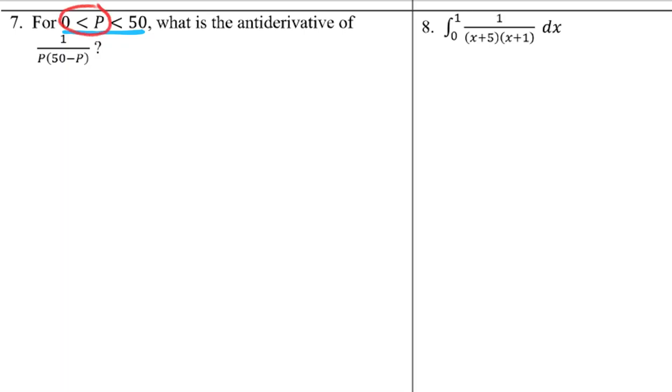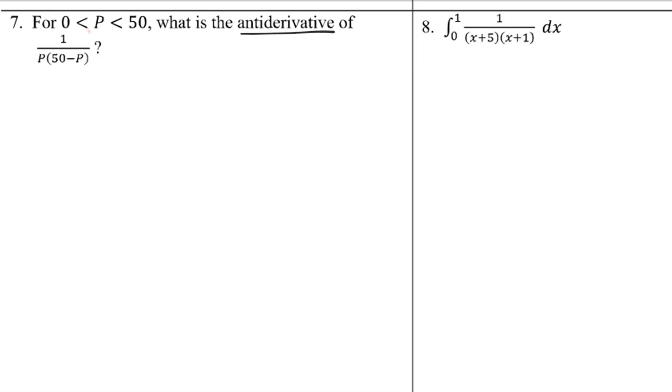Okay, so for this, since you have a 1 over p, p can't be equal to 0 because then you would have division by 0. So we're going to make sure that p is bigger than 0 but not equal to it. And then likewise, if p could be equal to 50, then this would go to 0, and then we would have division by 0 there. So we don't want to equal 50. So we need the numbers in between. I don't want numbers equal to 0, so I want to stay to the right of that. I want numbers less than 50, so that's what that inequality is trying to say there.